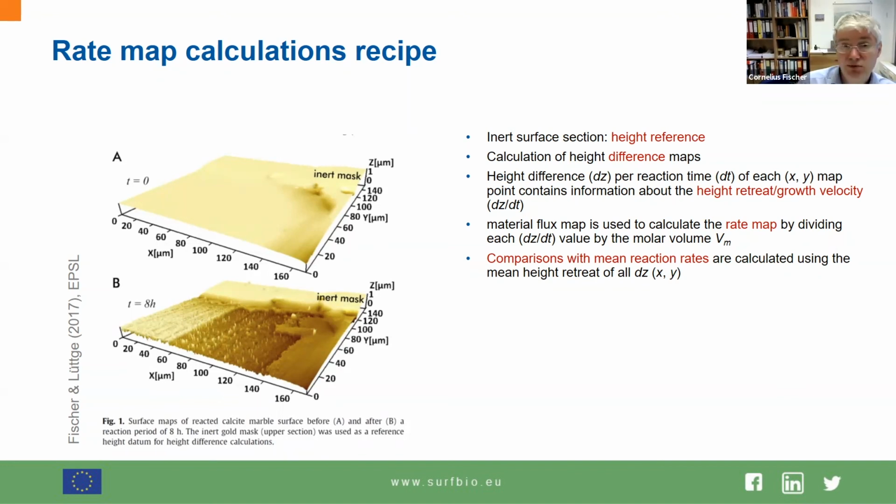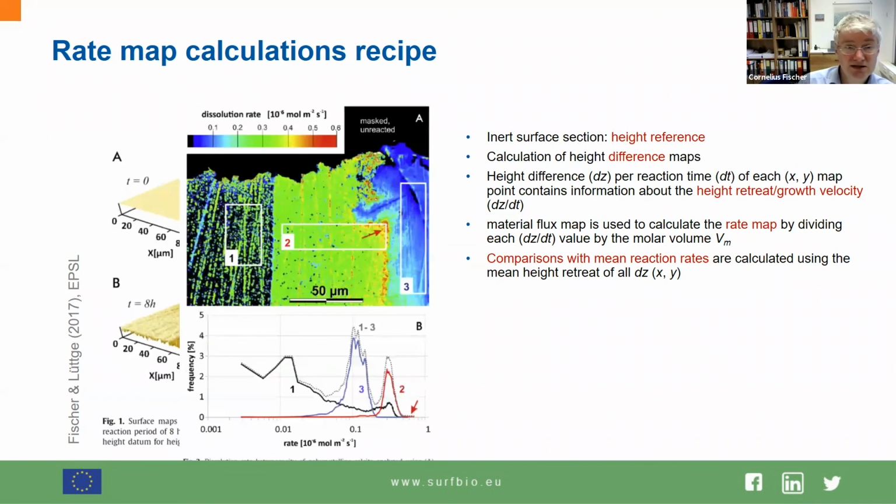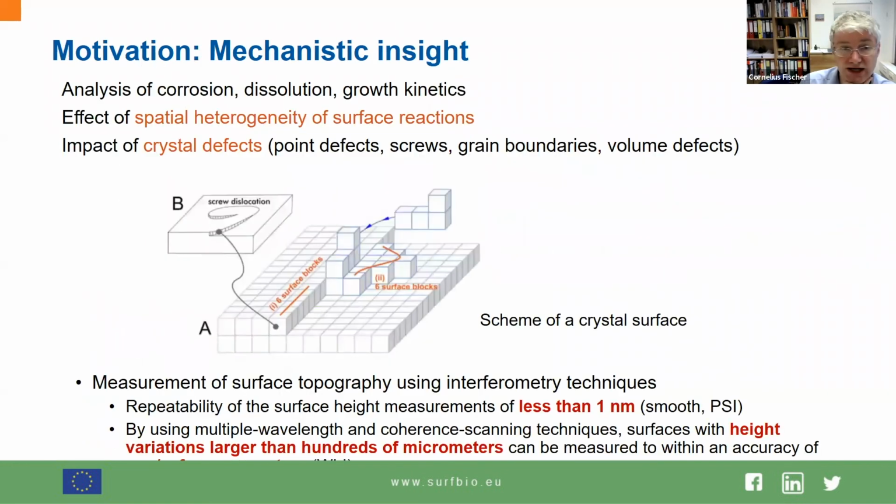And that's a quite important thing, since then it makes a lot of sense to compare the rate variability that you can observe with this kind of data set. So that's the rate map that is available for this kind of example. And then we can do an analysis of the rate contributors. So this is the rate histogram versus frequency. We come up with a contribution of different components that form the overall reaction that has been observed.